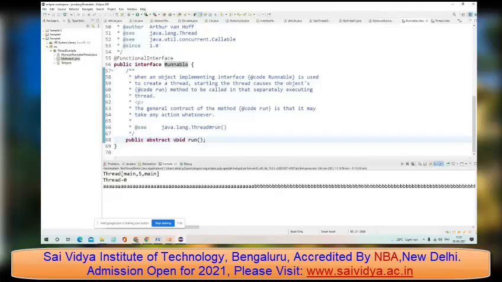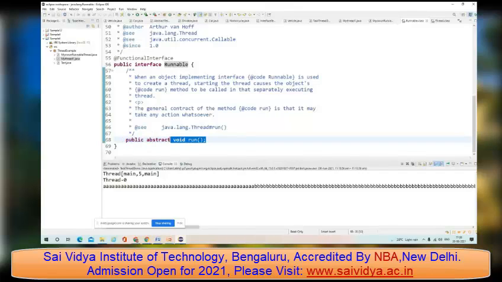That means we can call this particular method and implement whatever we want. Programmer A will implement in one way, programmer B will implement in some other way. That's why there is no implementation, no body for this particular method.